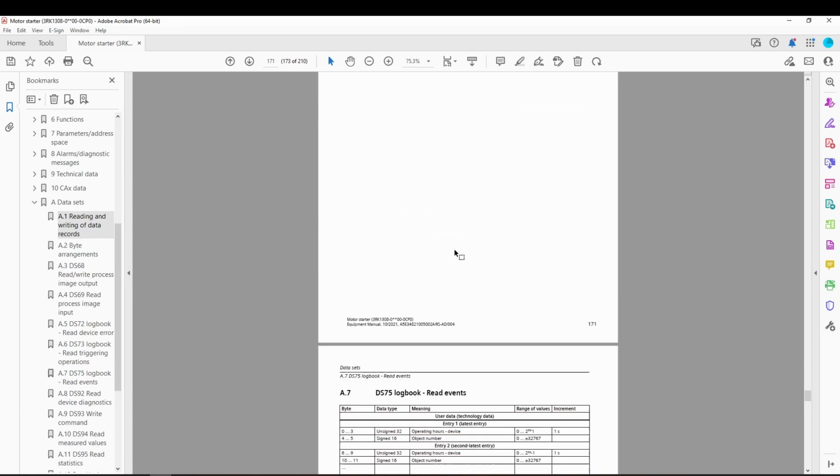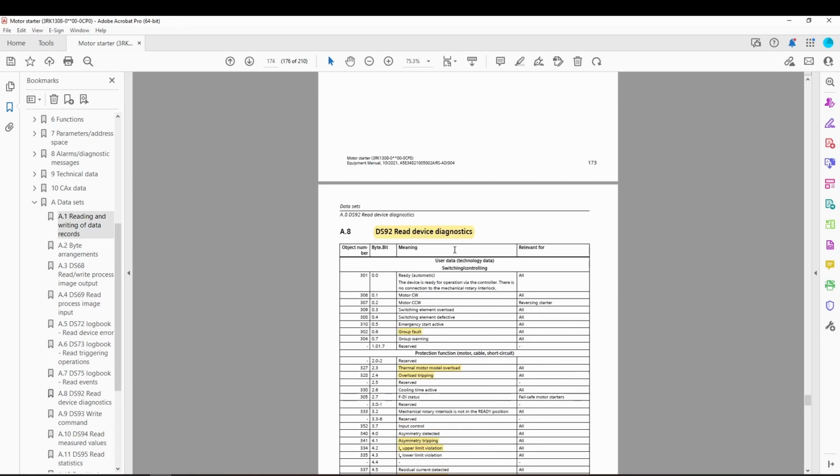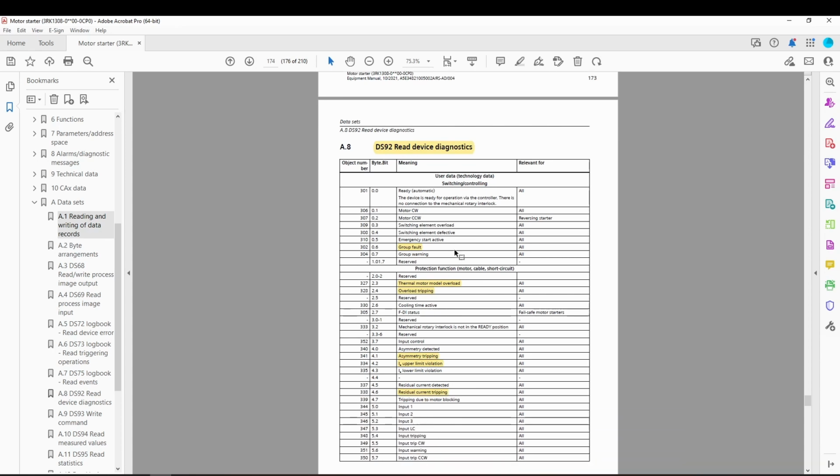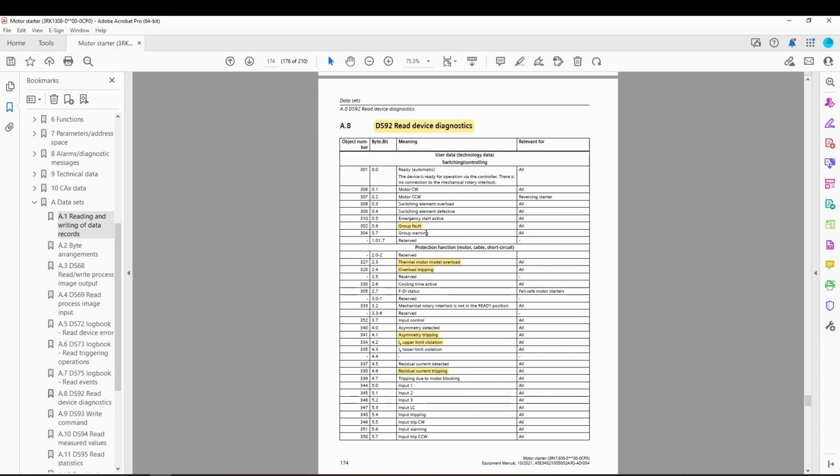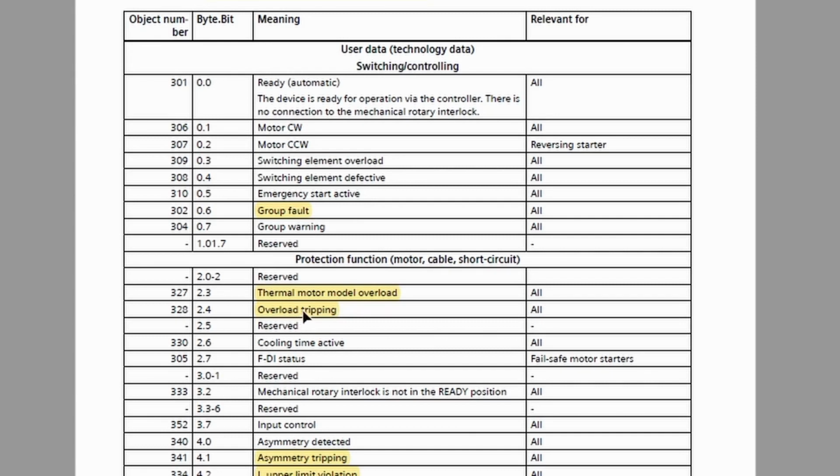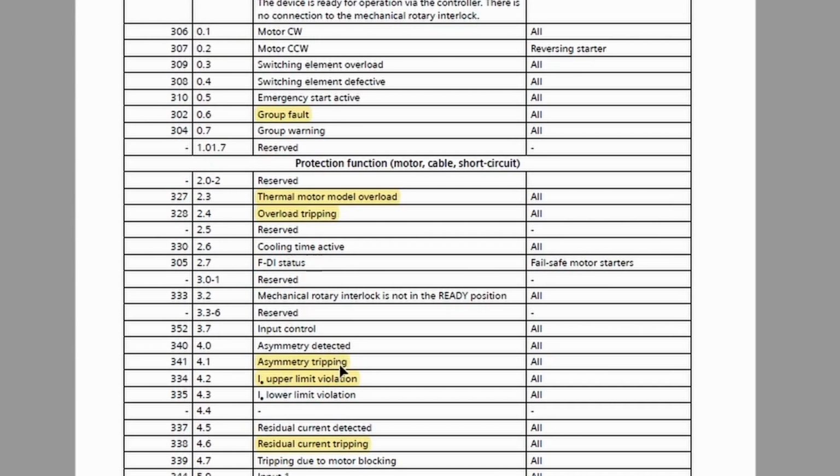We are actually going to be using data set number 92, and we'll look at another one in a second, because data set 92 has a lot of information about tripping that we want available. So: group fault, thermal motor overload, overload tripping, asymmetry, like ground faulting, upper limit violation, so short circuit, current lower limit violation, so an open circuit, like if you burn up or open a contact, and residual current tripping.